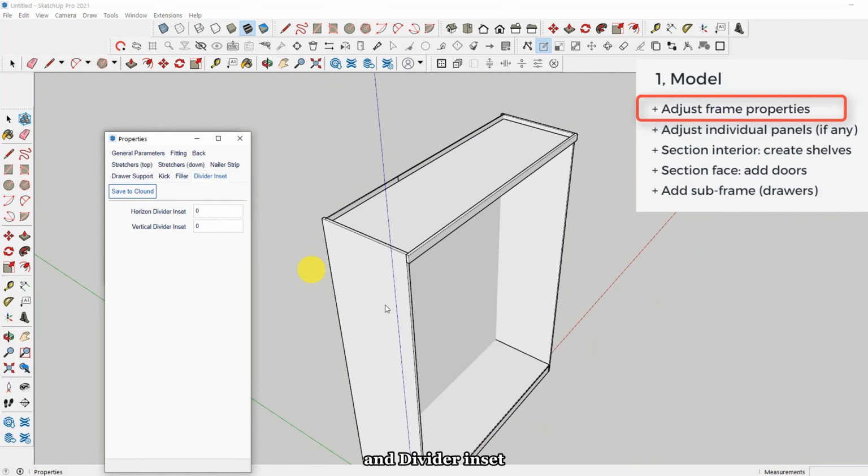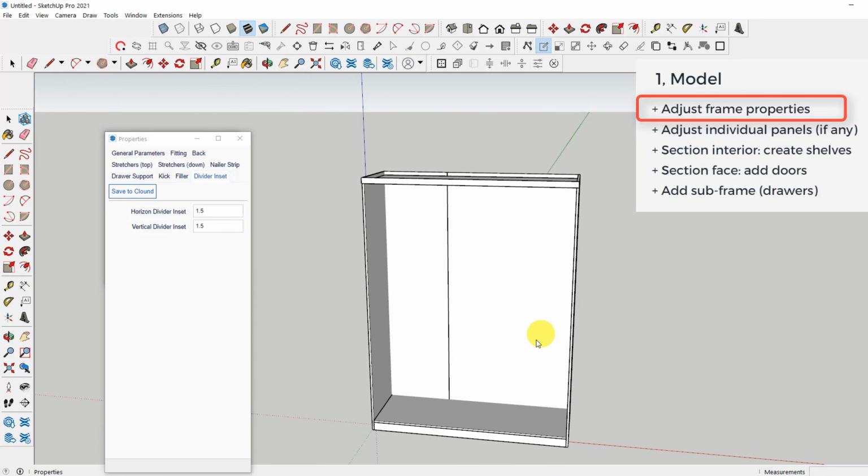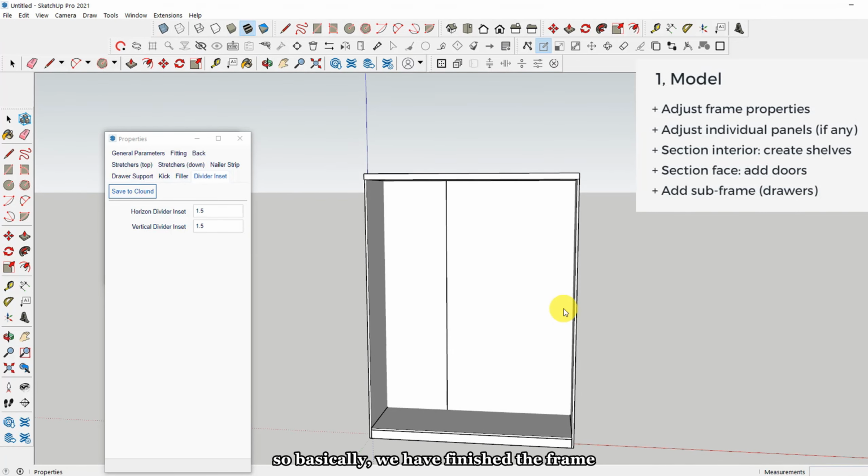Later, I'm gonna divide the inner space of the cabinet to create shelves and spacings. So for all the dividers, I want them to be inset 1.5 milli. So basically, we have finished the frame.